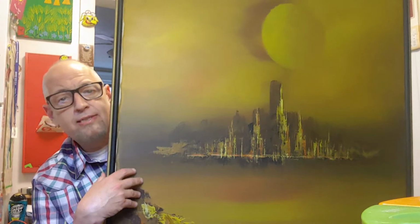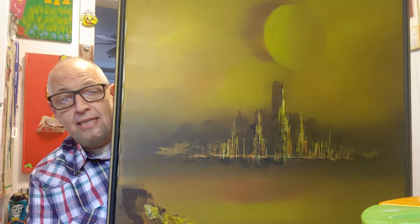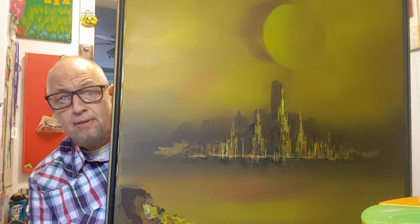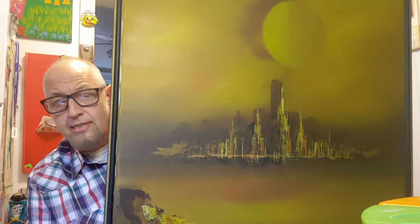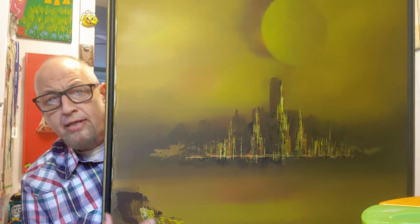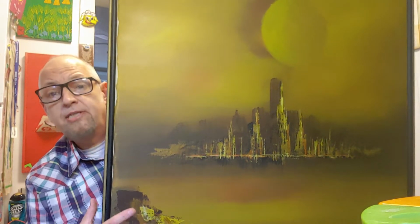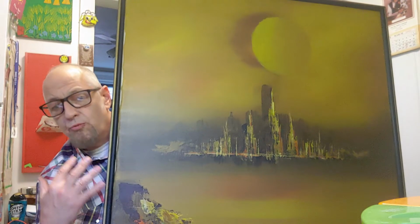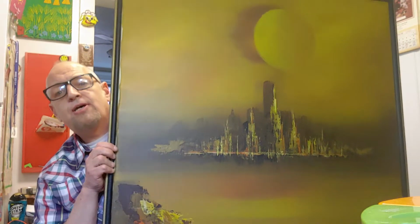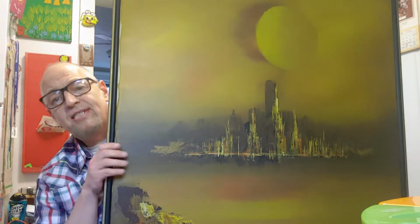So this particular one was at the flea market, leaned against some guy's minivan. So I figured he knew what he had, or it was in a special place. So I said, how much for the painting? And he said $2. And I could not have gotten the money out of my wallet fast enough because these sell for between $100 and $150, depending on the subject matter. This cityscape is really good subject matter because people like this as art if you're going for a mid-century look. So this, 100, 150, somewhere in there. And I was so happy, I couldn't get it to my car fast enough.